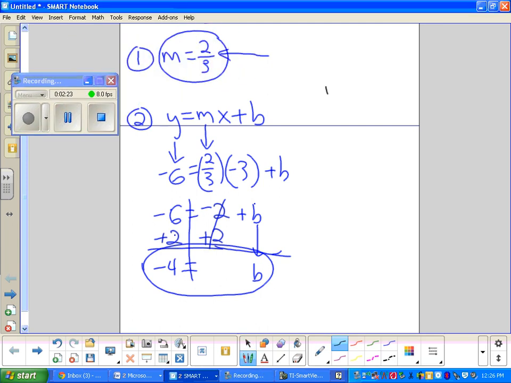The last part, I have slope-intercept form. Y equals mx plus b. In place of m, I'll put in my slope, which is 2/3. And my y-intercept is -4. You could also write it, I think a lot of you write it like this. You put plus -4. Either one is really okay.